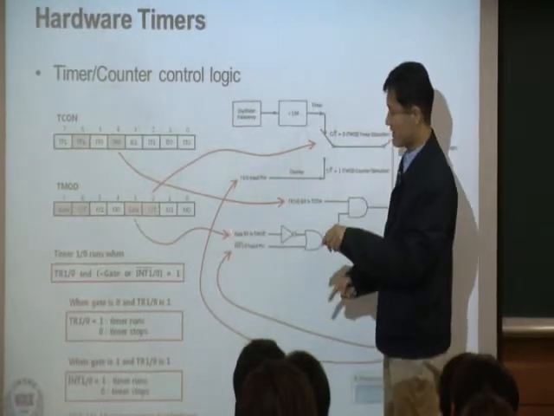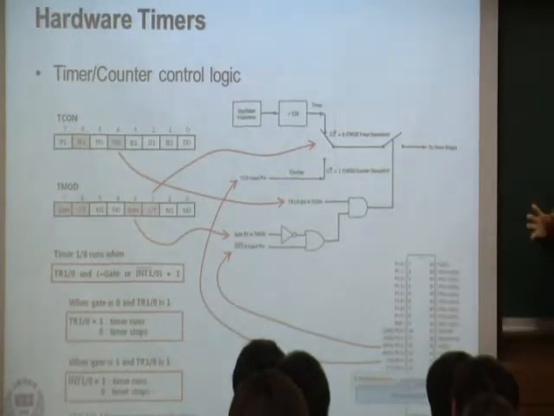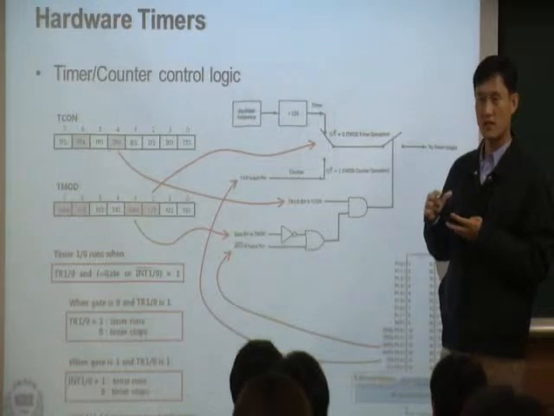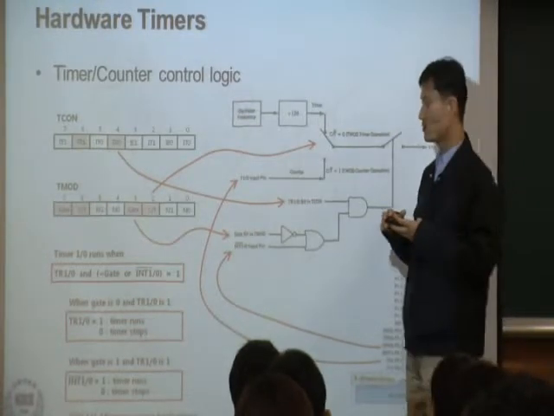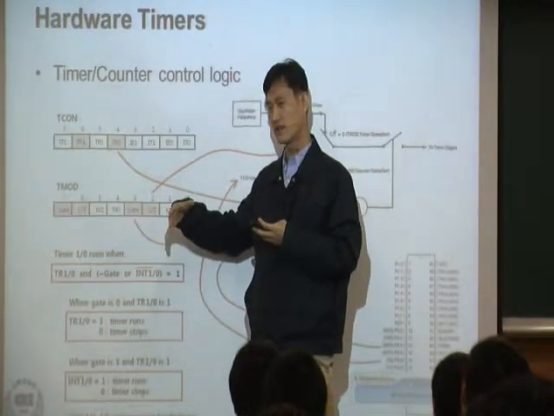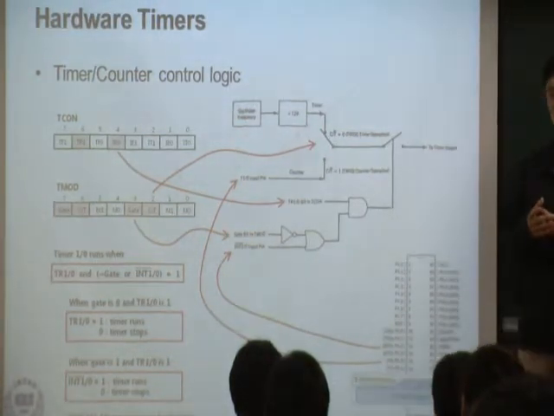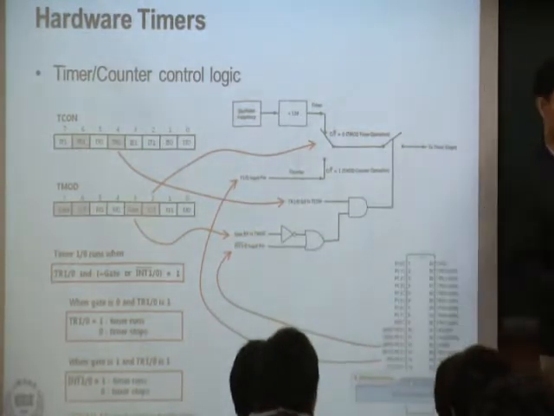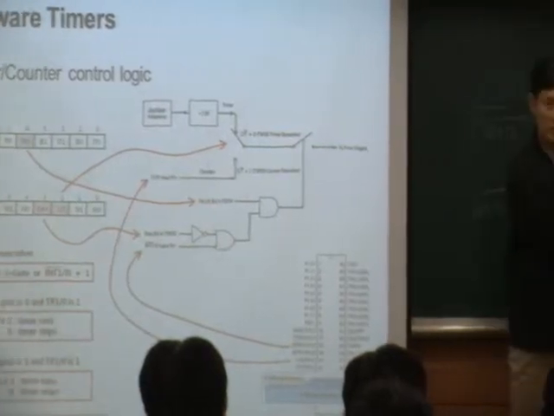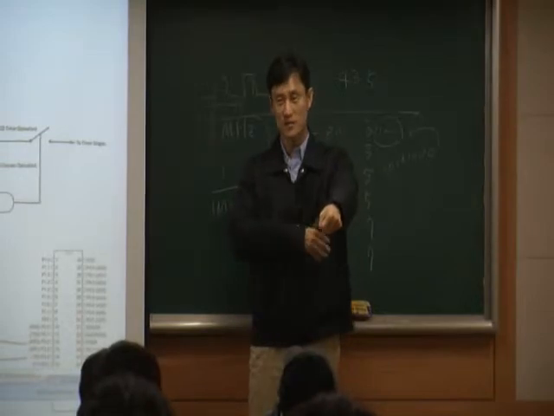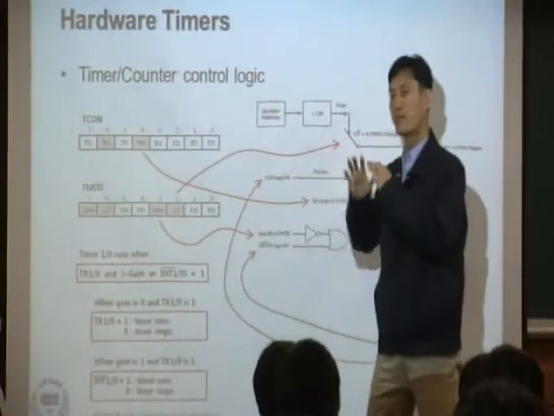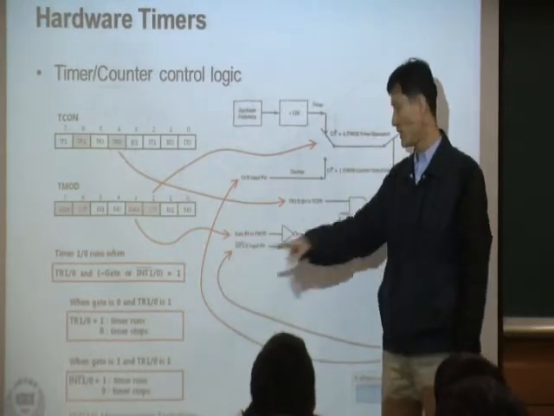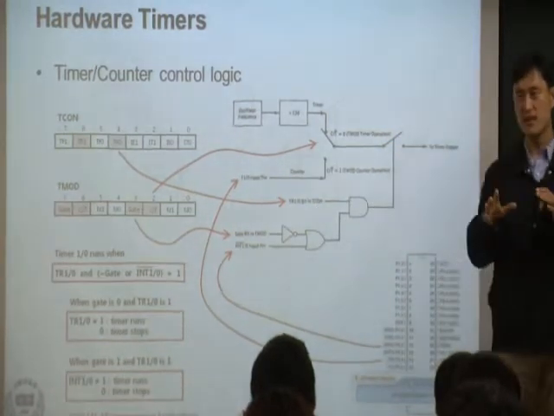Now let's think about the gate. What is a gate? In hardware design, maybe some of you are taking courses in VLSI design or some circuit design, right? In some hardware design, you sometimes see words like gating. So what is gating in hardware design? Gate is like a door, right? When you open the gate, then you can come and go. But when I close the gate, no one can come, because the door is closed. Gating is to block something or not block. So what that means is if the gate bit is 0, that basically means that I don't want to use gating.